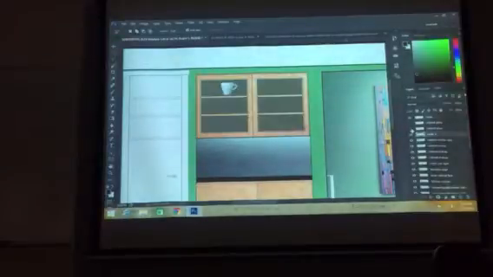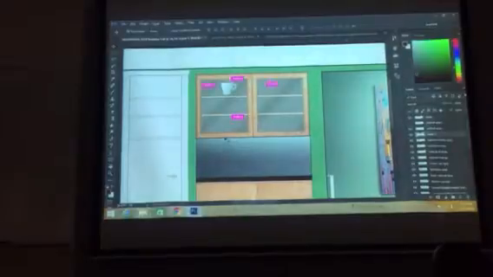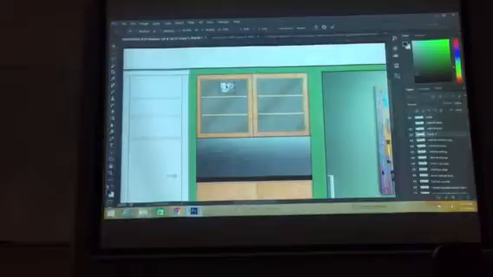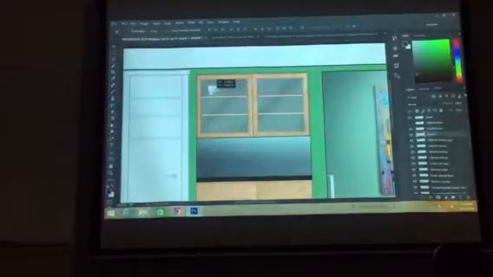Now notice I left it behind the glass because I want the glass obviously in front of the cup. Go back to my Control T, the move tool, shrink it down a little bit more. I'm going to undo that really quickly, escape. You see what happened there is I grabbed the top and it didn't keep its proportion. Control T, get this guy to the right scale, hit enter. Now I've got one cup.